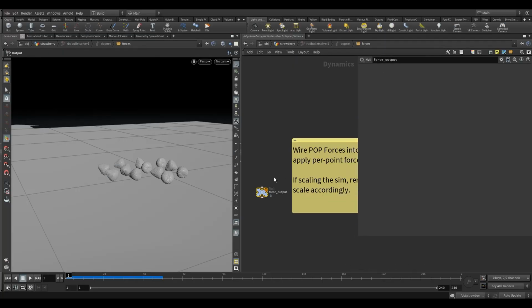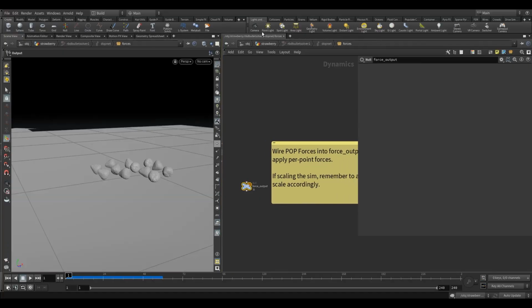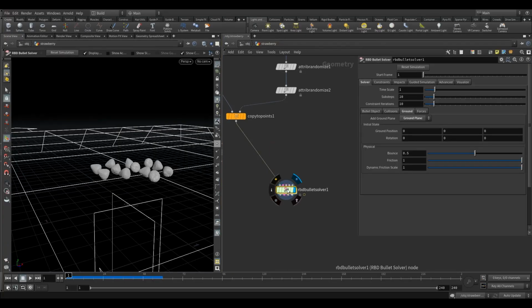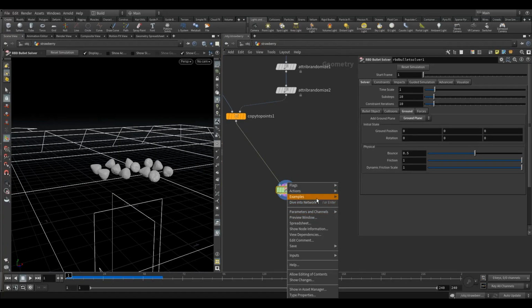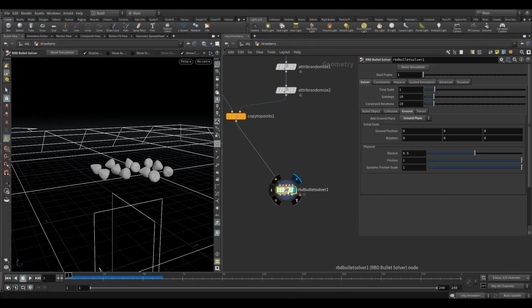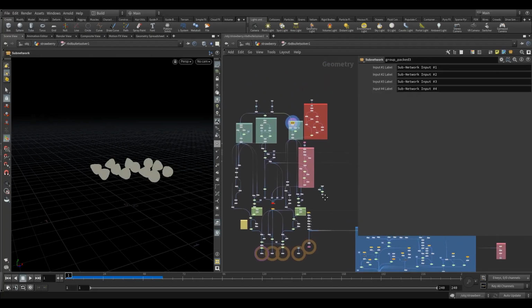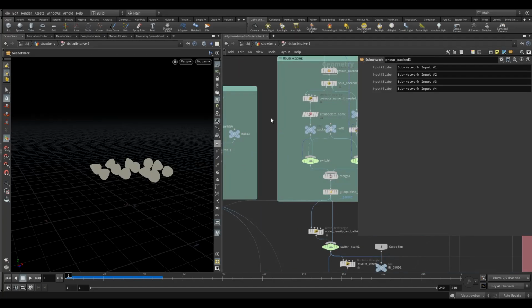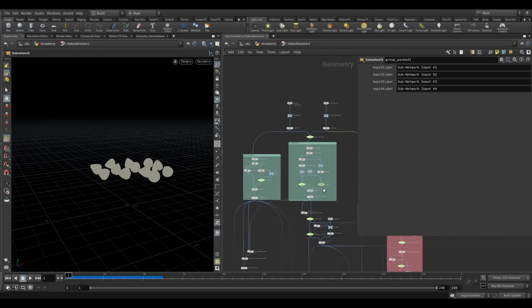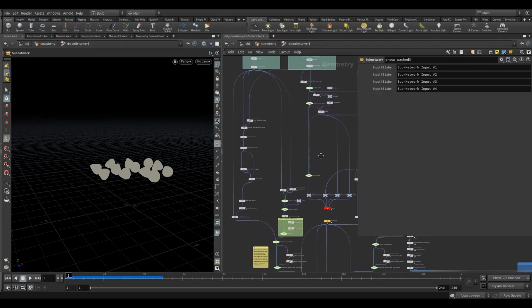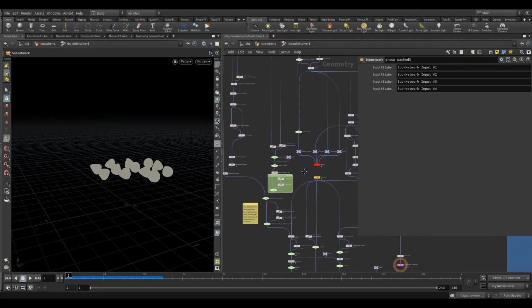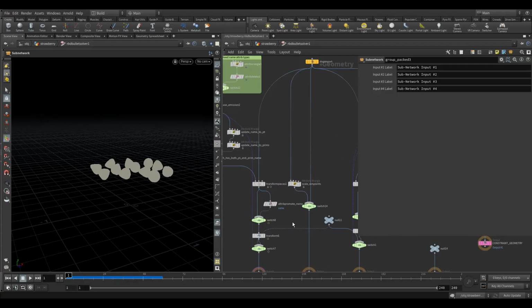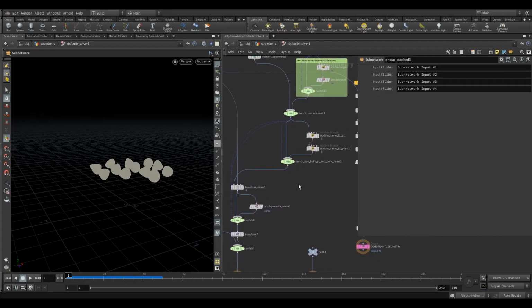You can even dive inside yourself. If you right click and go allow editing of contents, you see this open, and then when you go inside you can see how it's built up. You can see this maze of nodes, with lots of different stuff going on for your constraints and setting up different parameters.